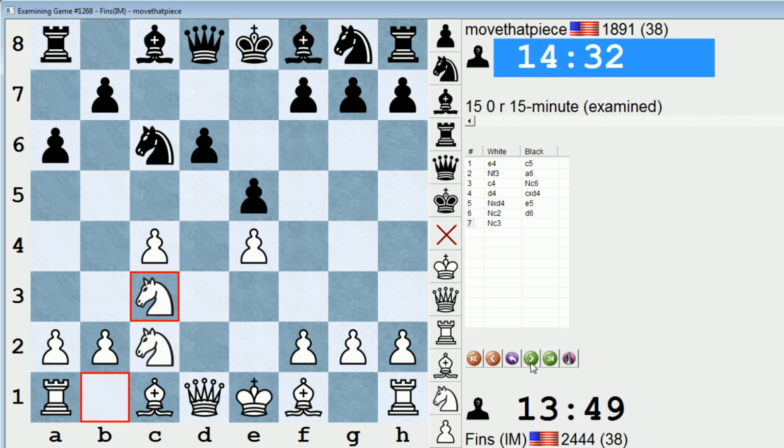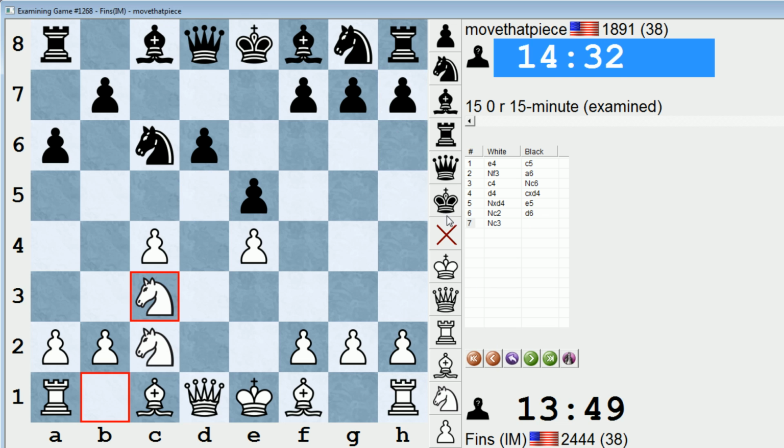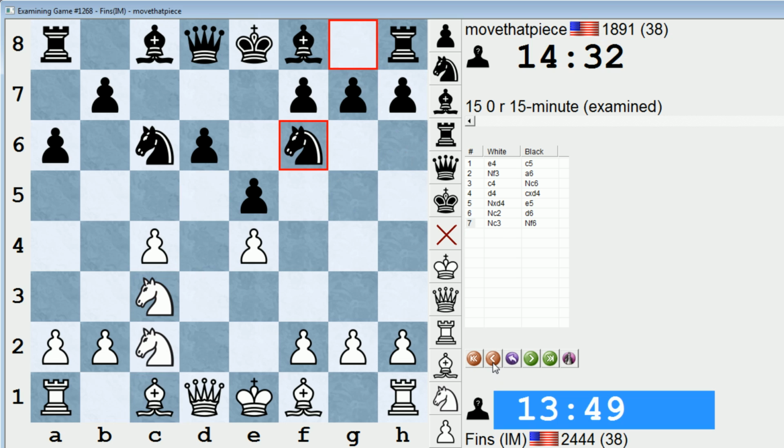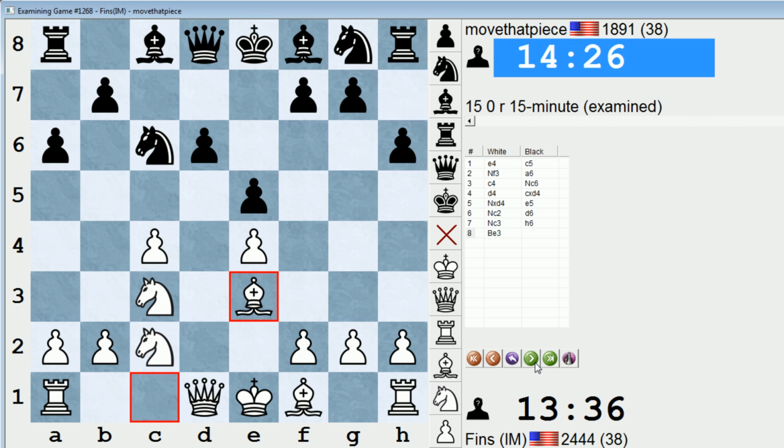But instead, d6. I'm not sure about h6. I mean, in a sense, it makes it easier to avoid a scenario where white has a knight on d5. I think they're worried about, say they had played knight f6 instead, this followed by take, and then me planting a knight on d5. But it seems like black has made a lot of pawn moves this early. a6, d6, h6 now.